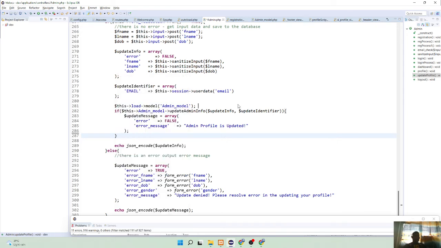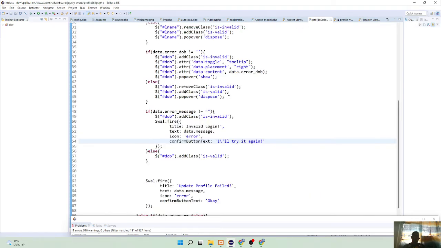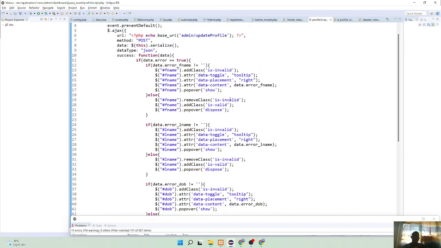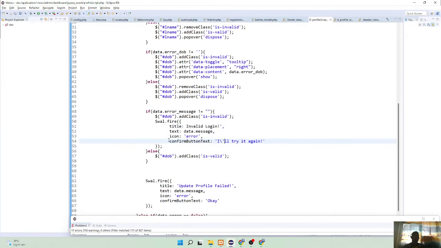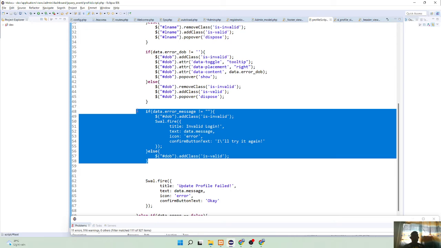So if there is an admin, admin is updated. So if that is if false here, if data is equal to error, so that's not the thing that we need to do here.